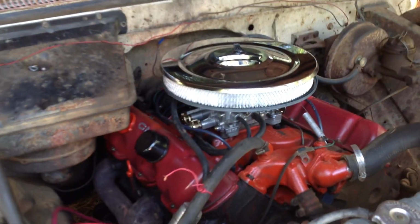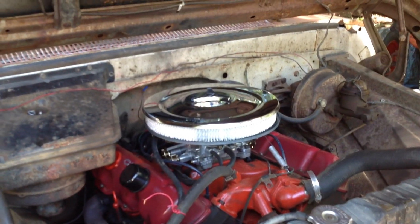Had the starter rebuilt. You can see it down there. It's all nice and clean. And that air cleaner was $27. Well, pretty happy with it. Looks a lot better on there. Nice and shiny. Probably see the iPad on there.